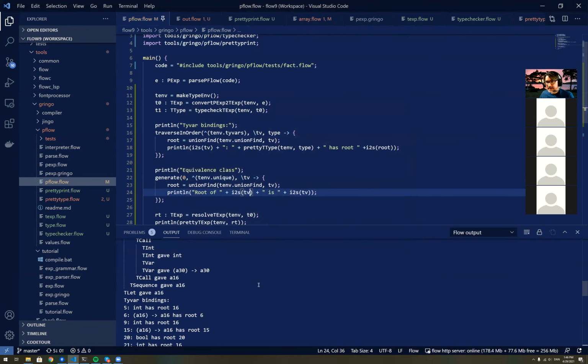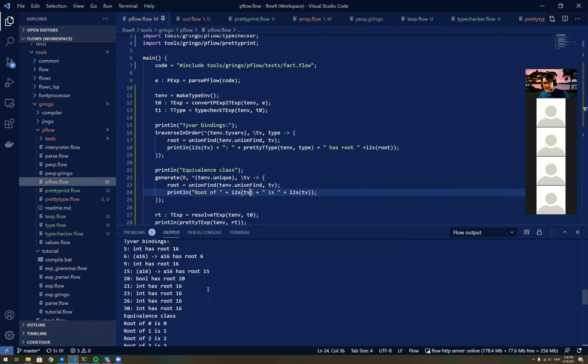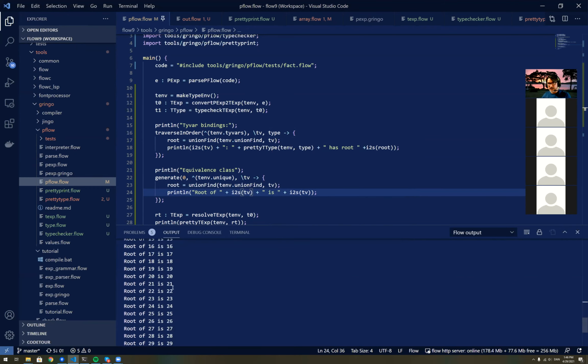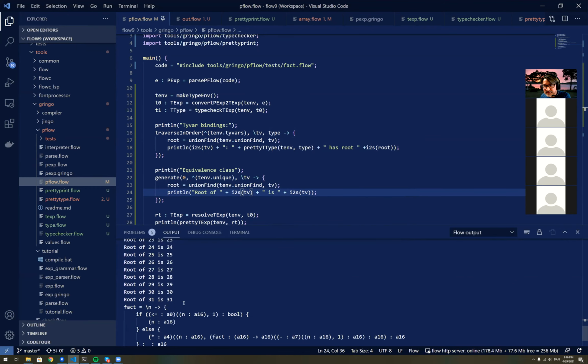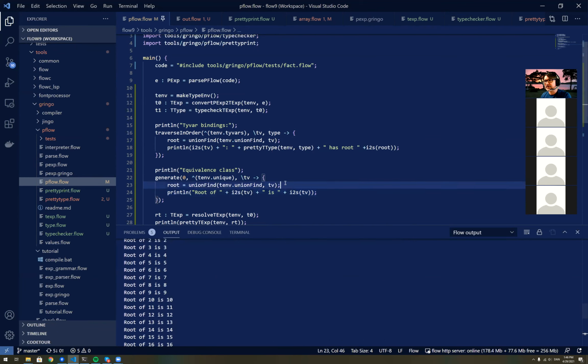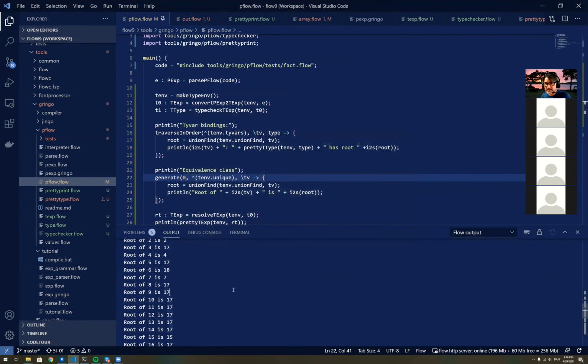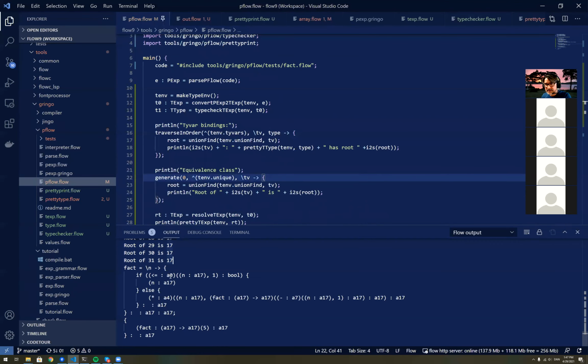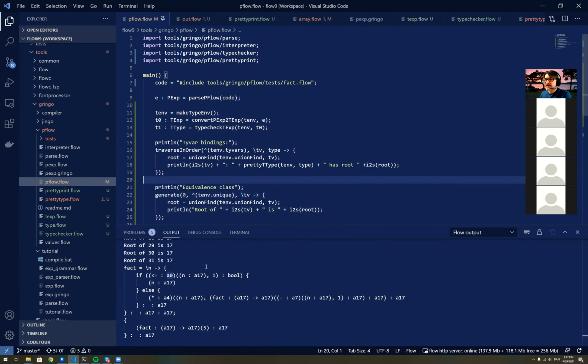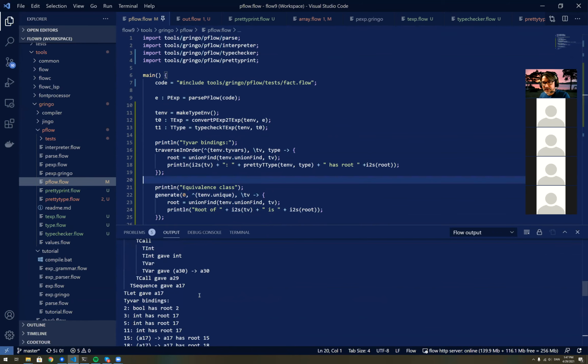So let's run that. Now we can see 0 is a root for itself. So what's going on? Most of them are themselves. Typo, sorry, I should write the root, yeah, I've got to print line. All right. Okay, so 0 is 0. So nothing unified against 0. Definitely we didn't get the correct equivalence class for 0.